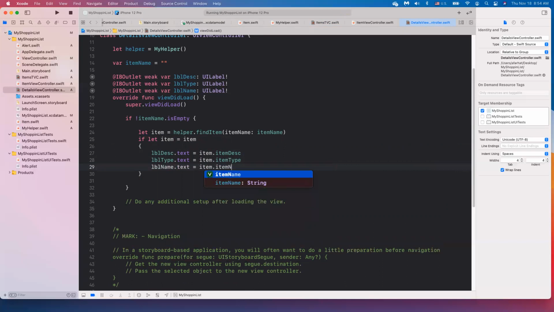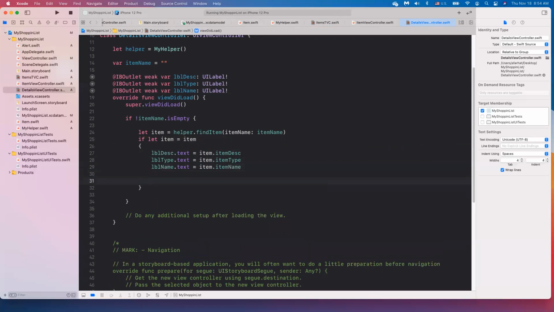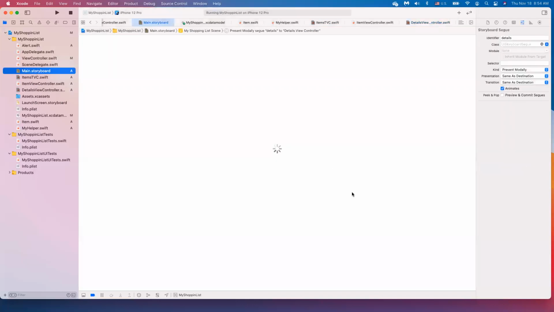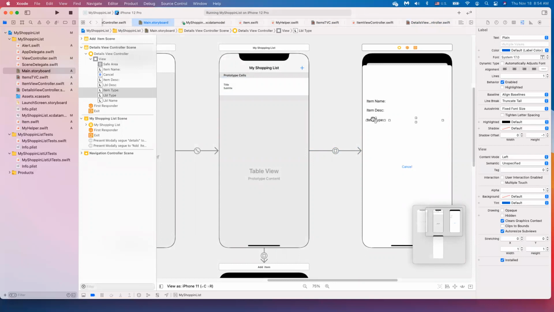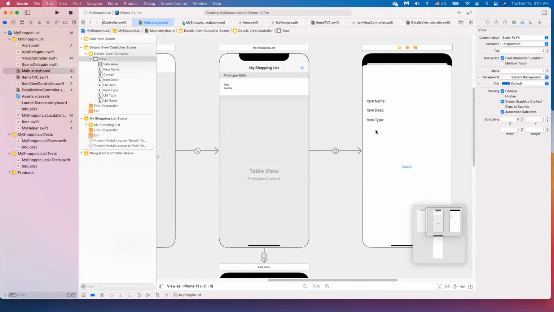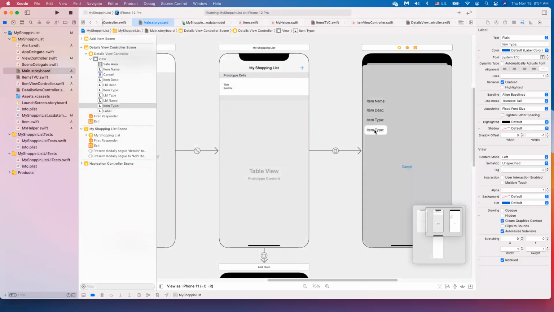I am going to add one more field to the view controller quickly, which is the date. So let me go do that quickly. You could do that in your project as well. So I'm going to go to the main storyboard. And then here, let's just add date. Let's just copy those two. Command C, Command V. Let's put them here. And this is going to say add date.